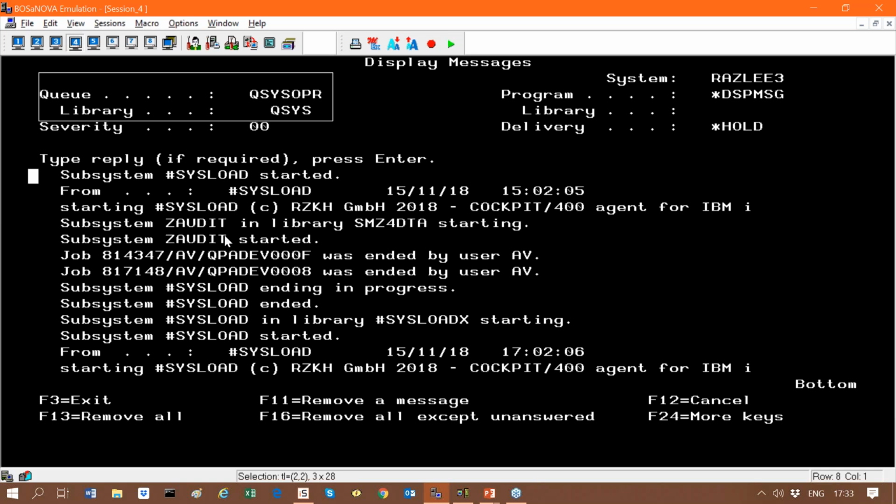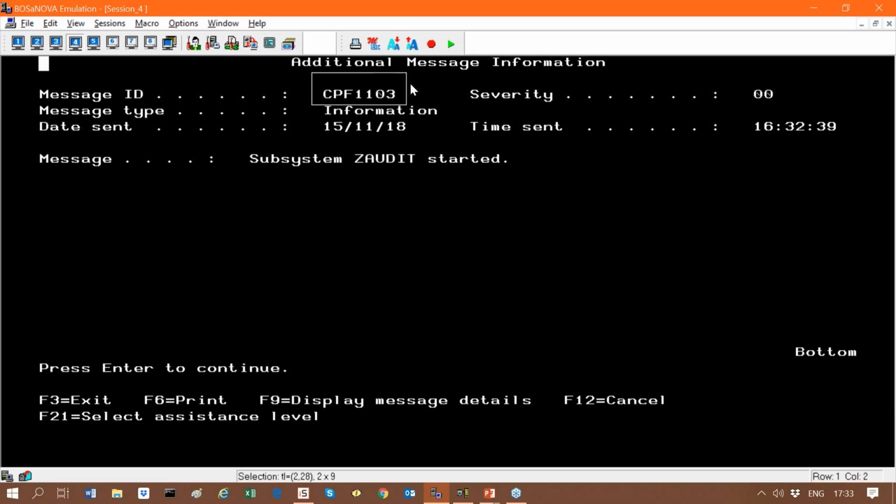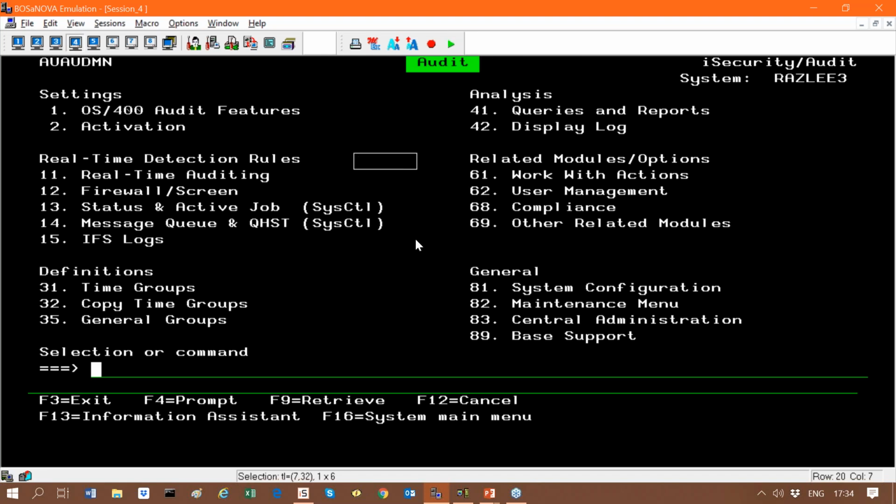So we can monitor events from any message queue, not only this one, by message ID. So the next time you define the alert and you want to get an alert about this message ID, including some specific username or maybe severity or additional information like a subsystem name, you will get to your SMS that you have a special CPF message and you have to do something with this.